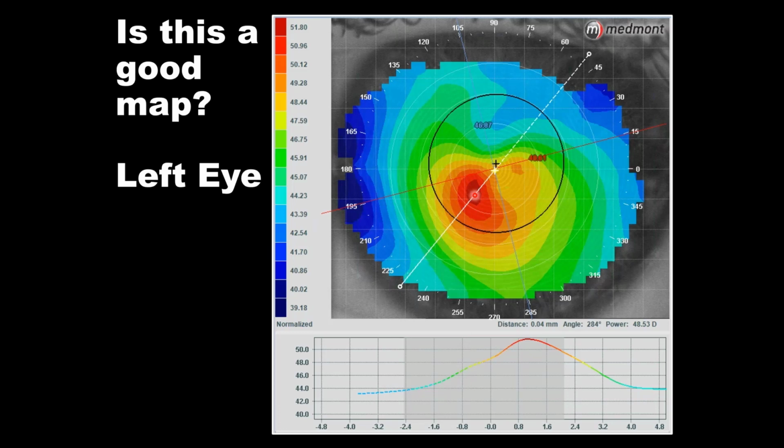And really here we're seeing this very gradual rate of flattening. Notice on the graph, when you cut the axis line across the steepest curvature, the eye has this most curved point, but then gradually it gets flatter and flatter. So that tells me, or gives me some confidence, that the topographer is doing a good job at interpreting the eye shape.